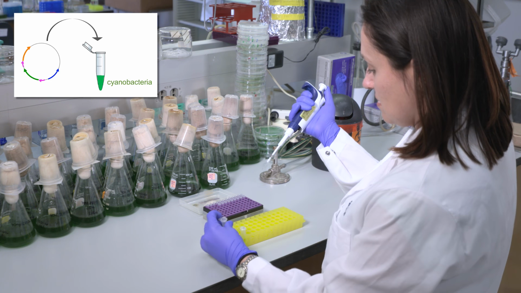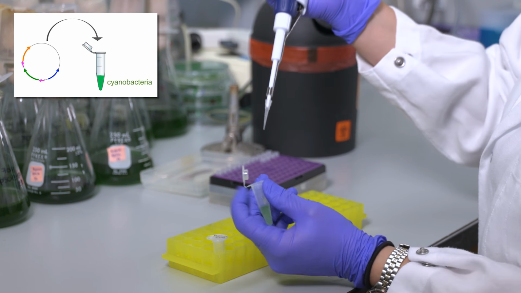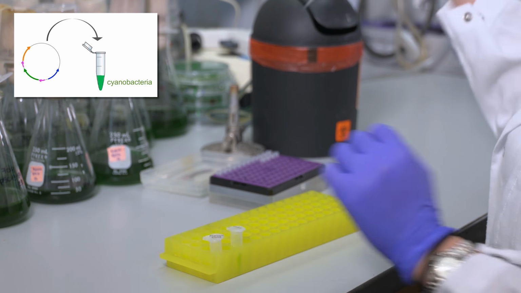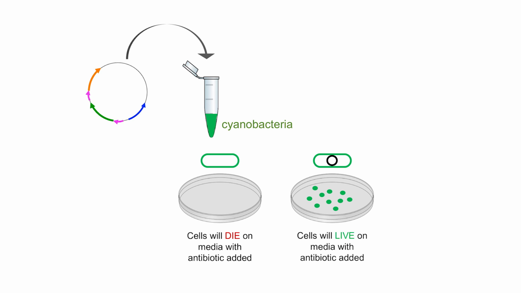The plasmid is placed in the liquid media with the cyanobacteria, which can take up the DNA and integrate it into their genome. Along with the luciferase and luciferin genes, we also include a gene that creates resistance to a specific antibiotic. This allows us to culture the bacteria on media treated with the antibiotic, and then only cells that successfully integrate the DNA we have given them will survive, because the antibiotic will kill any cells that did not get the antibiotic resistance cassette.